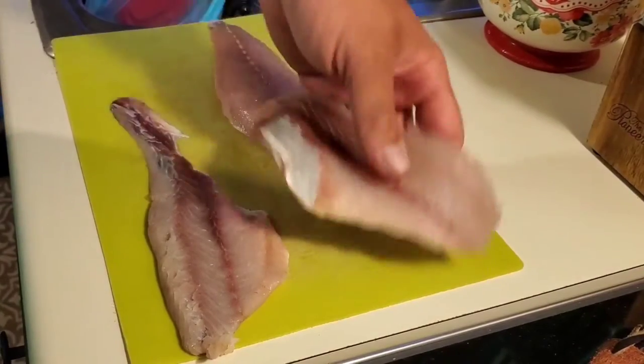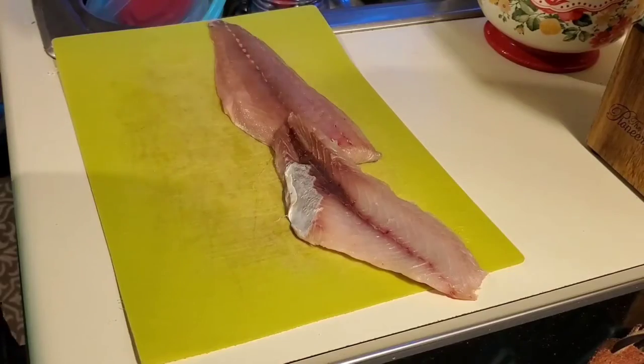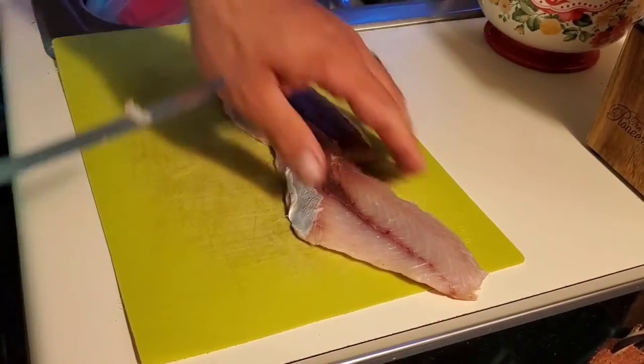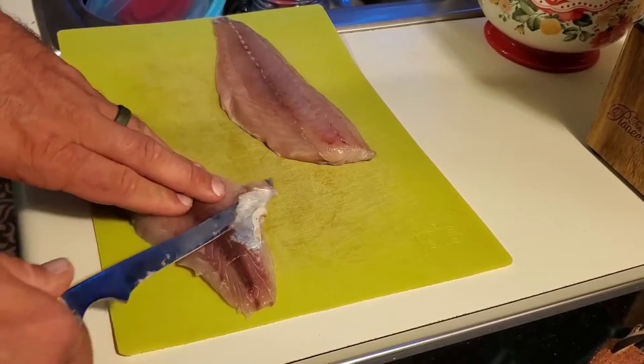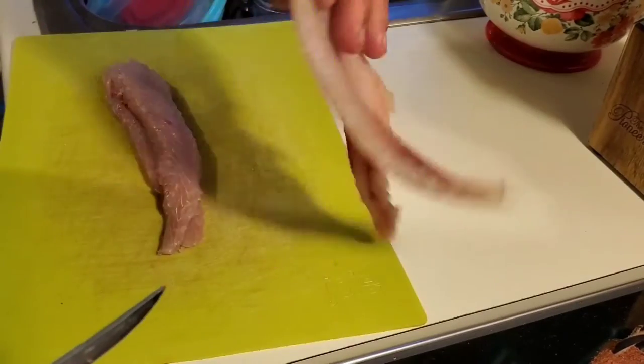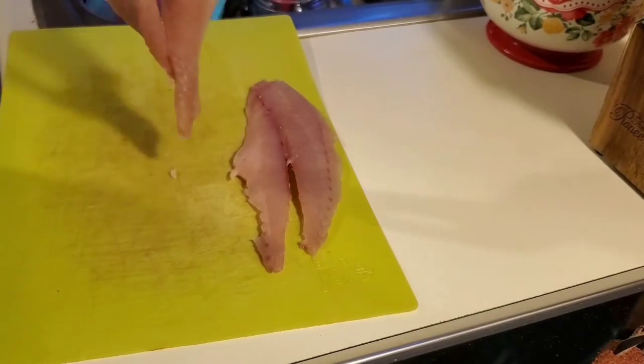So you can see a lot of that bloodline right there. That's why, when you cut it off, you kind of want to cut it off thick, because there's a good bit of bloodline right on that skin. So you have to surgeon these up a little bit. All right, we got that bloodline for the most part cut out here, as you can see.